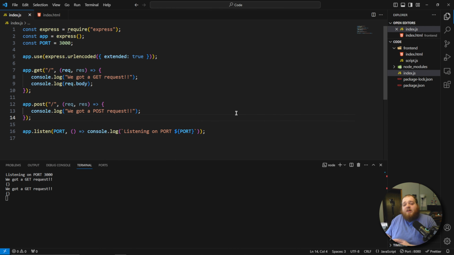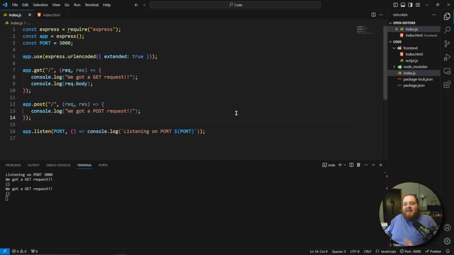Now let me explain here for just a second, because this may not make too much sense. Whenever we are sending a GET method, the GET method is not actually going to have a body attached to it. This is not included on GET methods because there's no real reason to add a body to a GET method. But the body is available on the POST method.